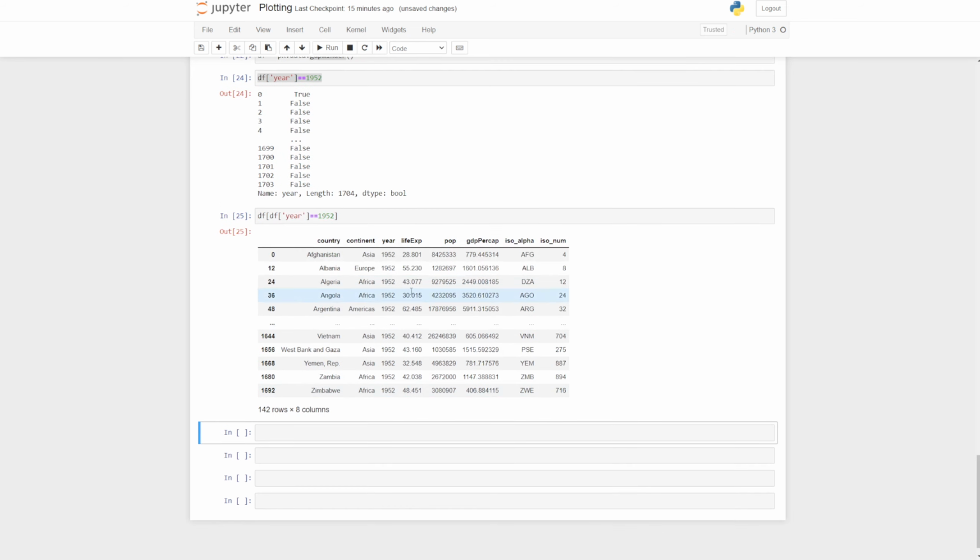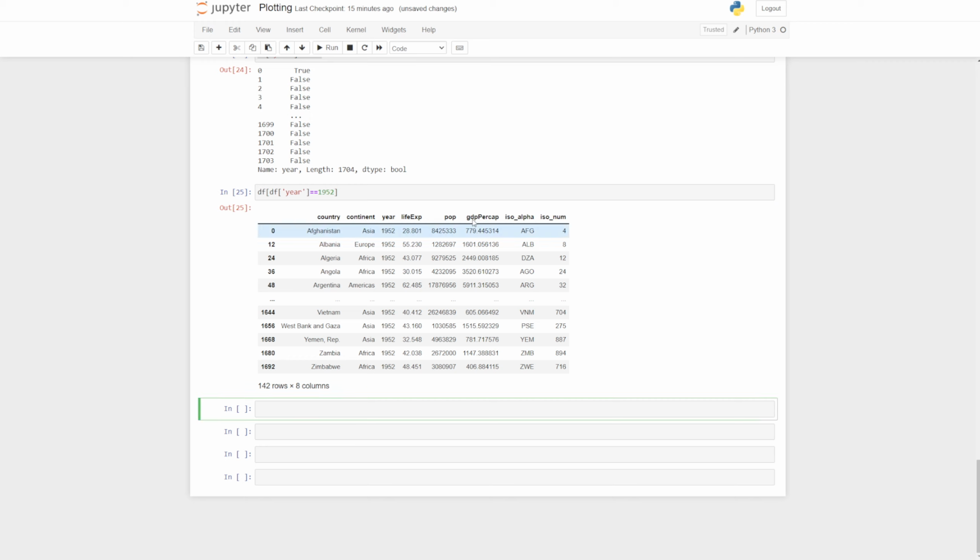And then we get only 1952, so it's a way we can filter out the pandas data frames. And this is something you get used to the more you work with pandas data frames, how to filter these, how to work with these. And you see then we go from 17,004 rows back to only having 142 rows. So this is a way that we can filter this.